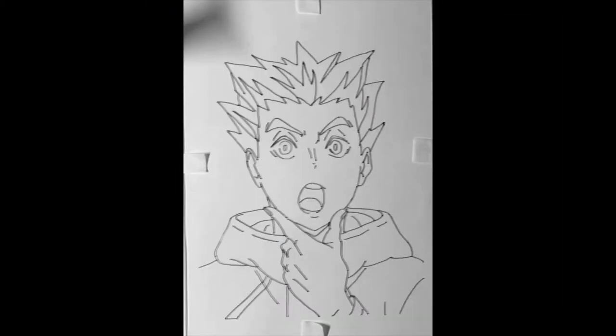If you just print the image out and put it behind the gloss, then you just trace the outline and then just paint over it.